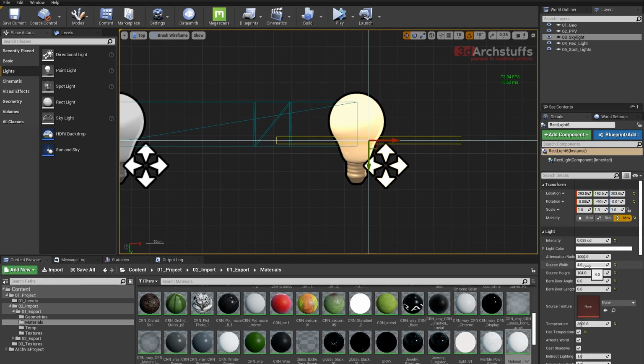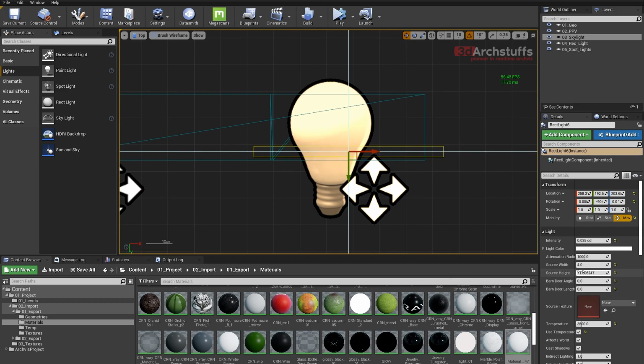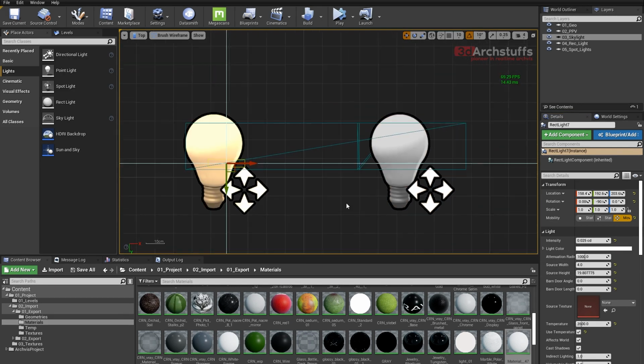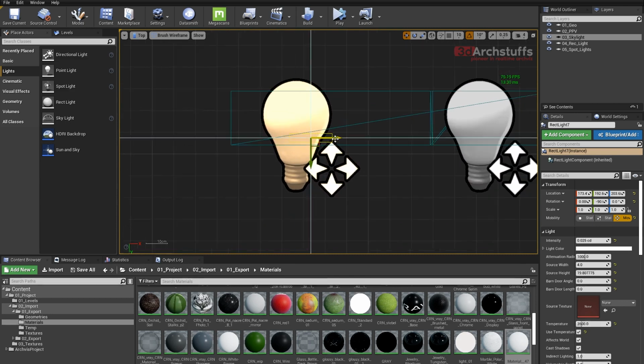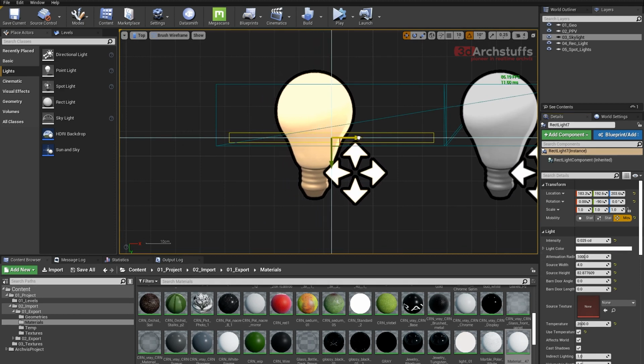So let's adjust it. Let's make it 90 or maybe 91.